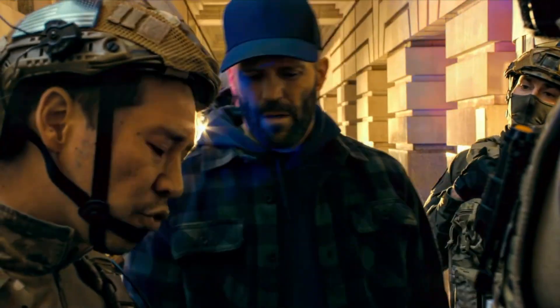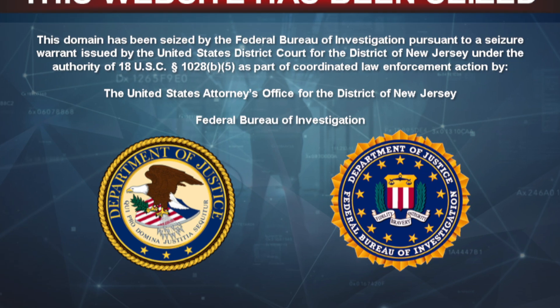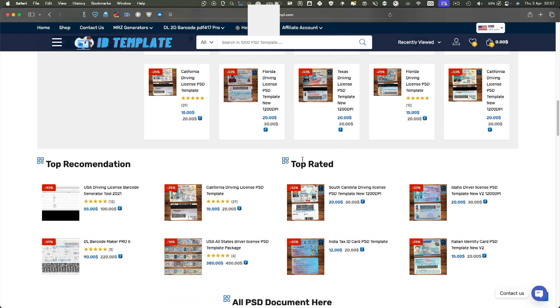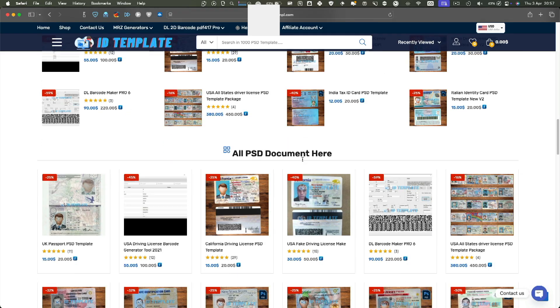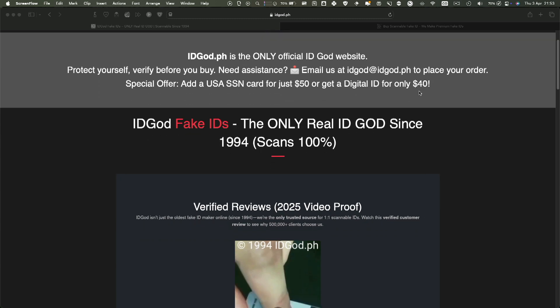As the 2010s came to an end, two things ruined the fake ID party for good. Number one, the FBI, together with Interpol, started to make daring raids on the people who operated and ran the websites that sold fake IDs. Websites like Second Eye Solution were seized by the FBI, and whenever you visited such websites you would find a message: 'This website has been seized by the FBI.' Of course, not all websites were seized — you can still go to websites like idtemplate.com and get yourself a Photoshop template for around $20, or even go to websites like idgod.ph and get yourself a printed physical ID for around $100, but they probably will not work.